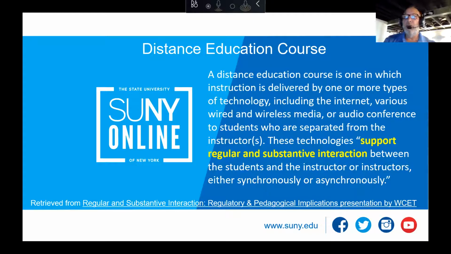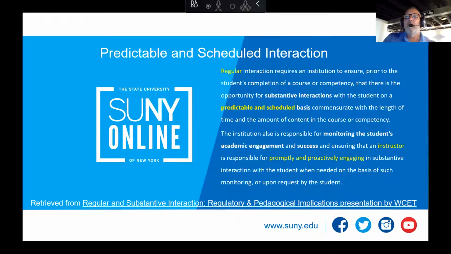One in which instruction is delivered by one or more types of technology, et cetera, et cetera. And these technologies support regular and substantive interaction between students and the instructor. So they're very explicit about that need for RSI between students and instructors. And that interaction needs to be both predictable and scheduled.